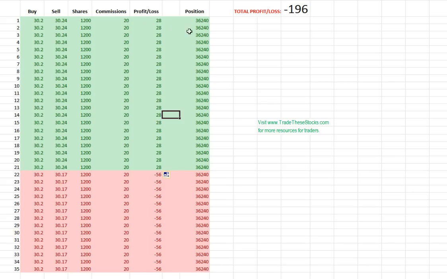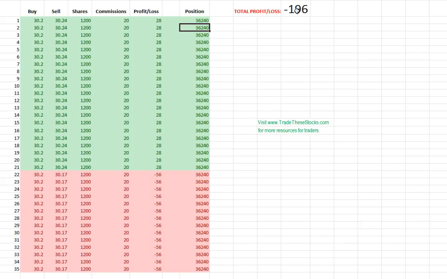The next thing is the position size. I don't have this, and you don't need it either, because it's just extra information. The only way you would use this is maybe to calculate how much risk you are assuming based on the size of your position, but I'm just using this for this video. It's very straightforward. You can choose the buy or the sell, or maybe average them out. I just randomly selected the buy times the number of shares. So this is my standardized, so to speak, position size that I calculated.